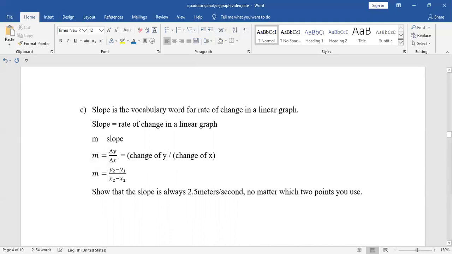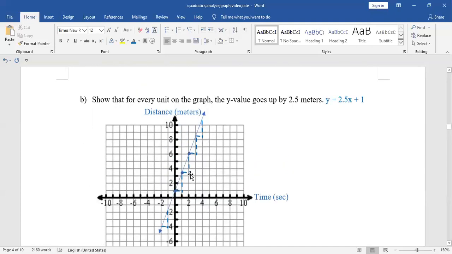The formula to find change is you take any two coordinate points you know. So for example, if you know that x1 and y1 are coordinates and x2 and y2 are coordinates on the same line, then you can just use this formula to find out how much y changed. So subtract the y values to find out how much they've changed on the top and divide by how much the x's have changed on the bottom. Which you'll notice is pretty much what we did all the way back here.